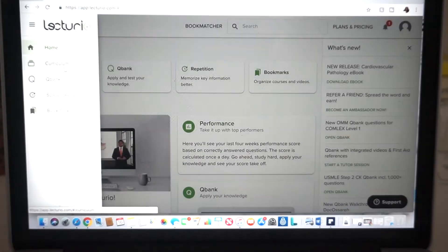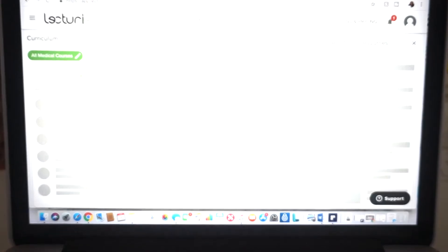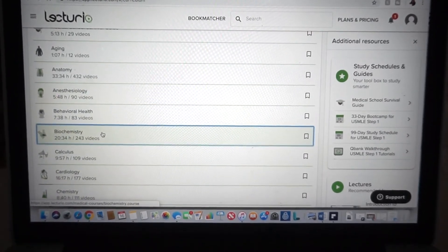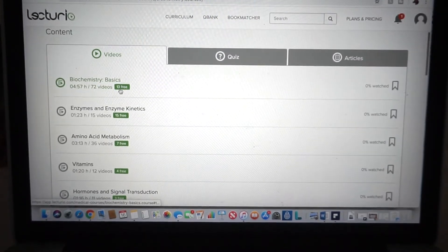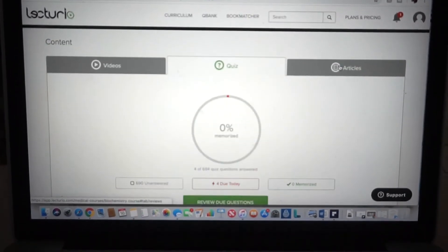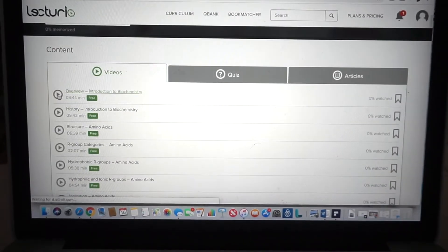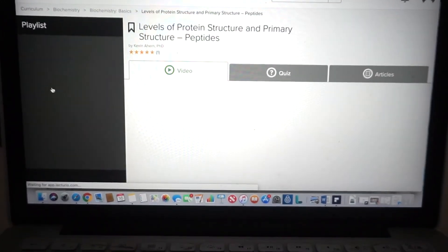The next resource I have is content-related — this is Lecturio, which is a website that has both lectures as well as question banks and study guides. These are super helpful when it comes to studying anything pre-med or medical related, because there's a ton of literature out there and things are always changing, so it's great that this is a digital resource that is always up to date. There's a ton of content geared towards both medical content for first through third year as well as pre-medical topics such as biochemistry and organic chemistry. You're able to find video lectures to watch as well as quiz questions to help solidify your learning.